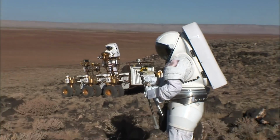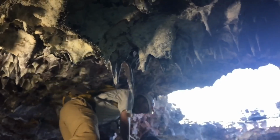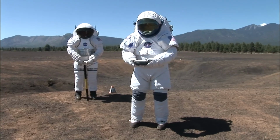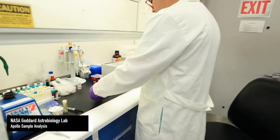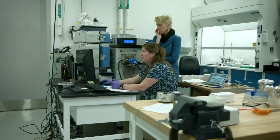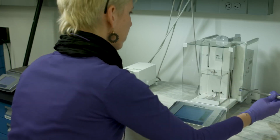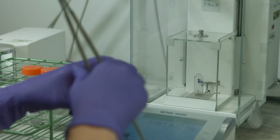By looking at one rock, you can learn a lot, just by using your own two eyes to interrogate a rock and make descriptions about it. You can learn something about how that rock got there, how the landscape around you got there, and you can start to really make broad interpretations about the area around you just by looking at literally one rock. Then imagine taking that rock back to a lab, where you can use these really high resolution lab techniques to peer inside the rock, get a look at what you can't see with the naked eye, start to understand how old that rock is, how long it's been sitting there on the surface.